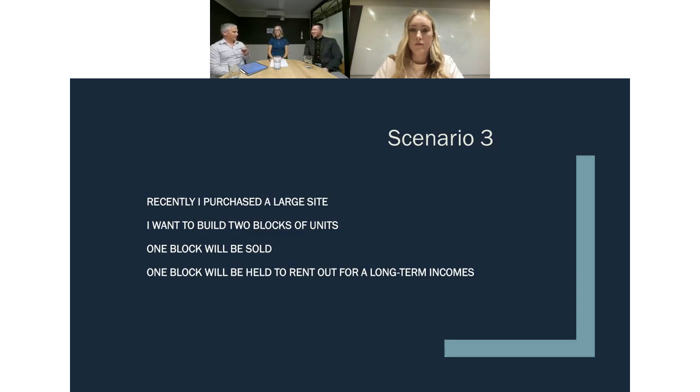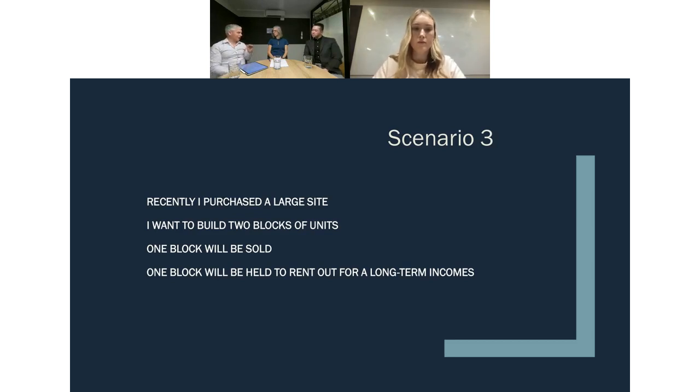The other thing to be very mindful of is what you tell other parties before you're buying the land. If you're going to your bank and saying, lend me $3 million, your security is safe because all I'm going to do is develop this and sell it straight away, more than likely they're going to note that on your customer file. It's discoverable by the IRD. When you're later on trying to say to the IRD, no, my intention was to build some and to hold some, be very careful about what you tell other people.